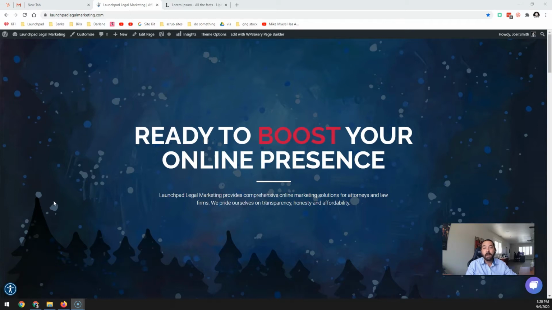Today we're going to be talking about preview links on blog posts or pages. By default, when you create a post or a page and save it as a draft, WordPress gives you a preview link where you can view it without the URL actually being live, just a temporary page or post URL.